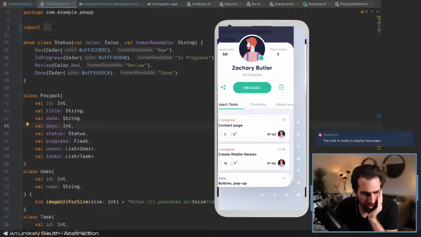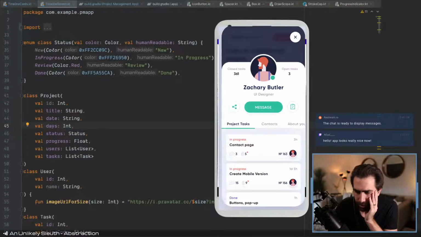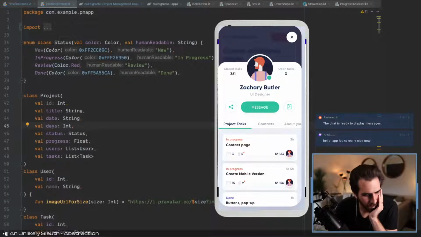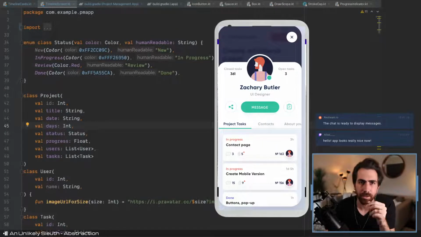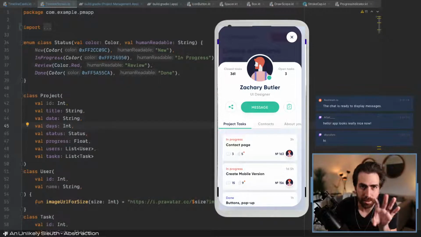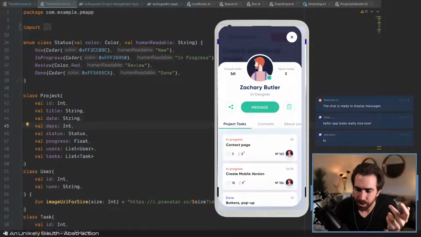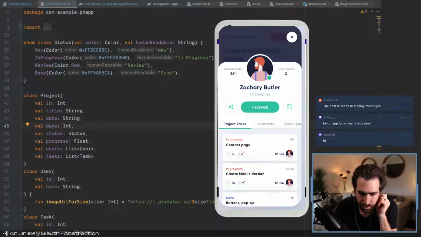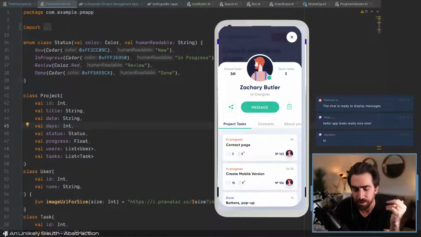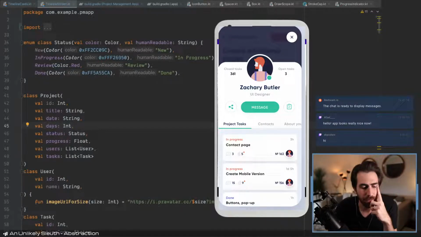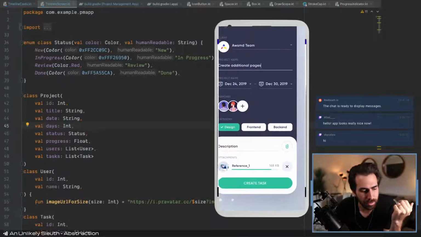One of the things that someone brought up was, once we do another screen and we get some more screens in this app set up, it would be nice to pull in the new navigation architecture component that we're working on at Google that's not released yet. But we could pull in a snapshot release maybe and play around with that and look at how that would look in this app.